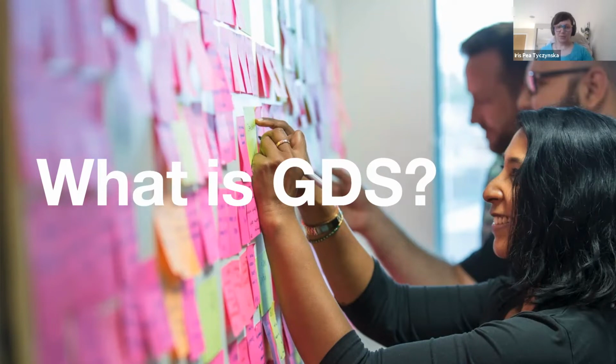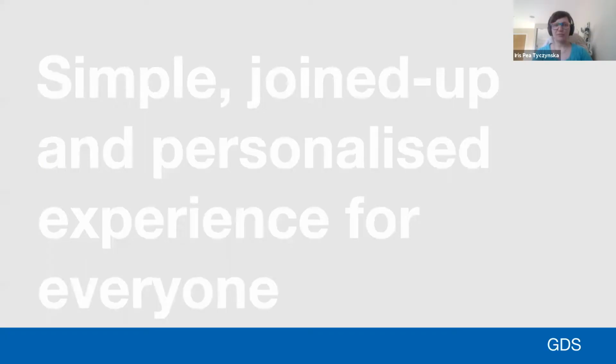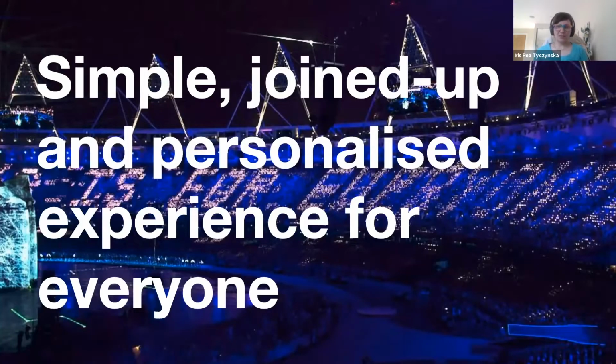Similarly, with the team I'm working on, GovUK Notify, as I said, we help public bodies send messages to citizens easily and efficiently. And we're like this one centralized tool that all the public bodies can use and sign up to. And GovUK, of course, is the single and trusted online destination for government information and services. It's one of the top 10 most used websites in the UK. And in our time so far, we've achieved some pretty remarkable stuff. But still, in the last 10 years, we have achieved a lot, but a lot has changed too.